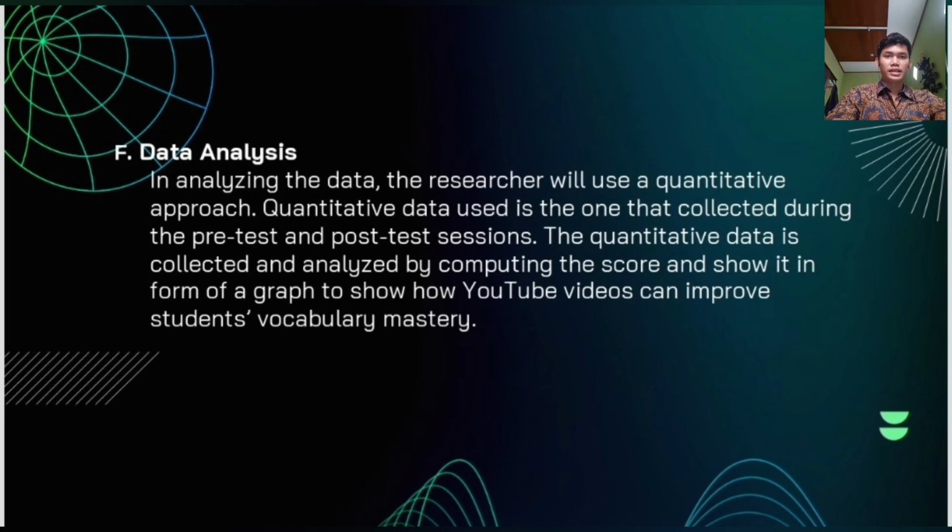In analyzing the data, the researcher will use a quantitative approach. The quantitative data used is the one collected during the pre-test and the post-test sessions. The quantitative data is collected and then analyzed by computing the scores and finally shown in the form of a graph to show how YouTube videos can improve students' vocabulary mastery.